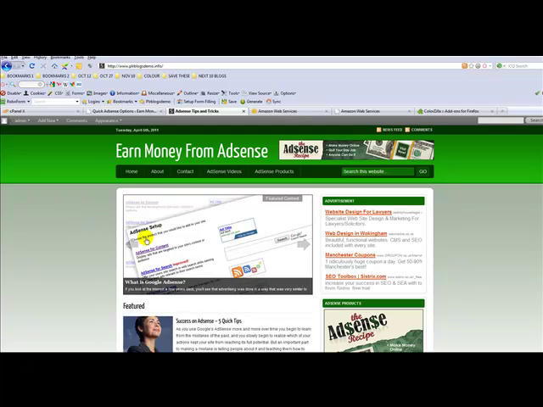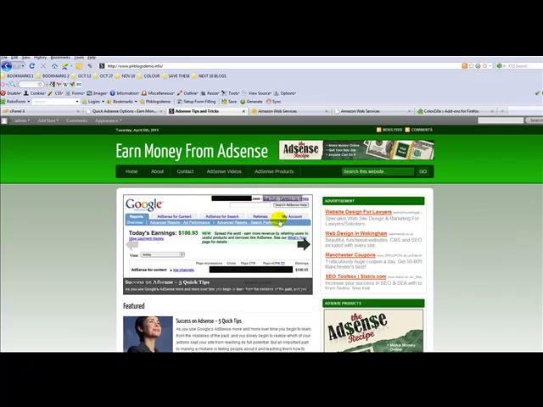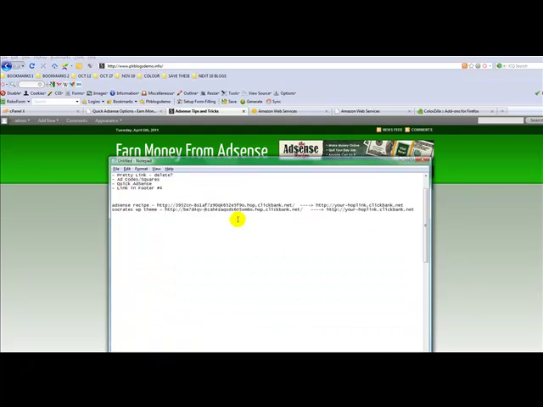Once you have a system and you go, okay, yeah, I know I'm going to get Scott's links, I'm going to paste them into Notepad and have them ready to go. I'm going to go create my hop links. It's not that time consuming, and it's definitely not difficult once you have a system down.